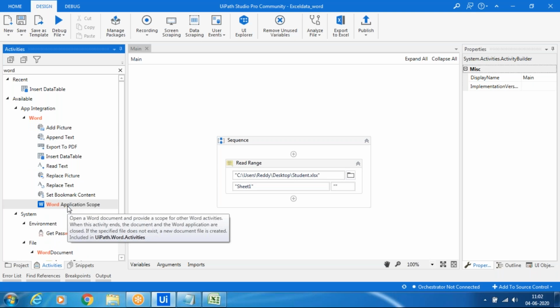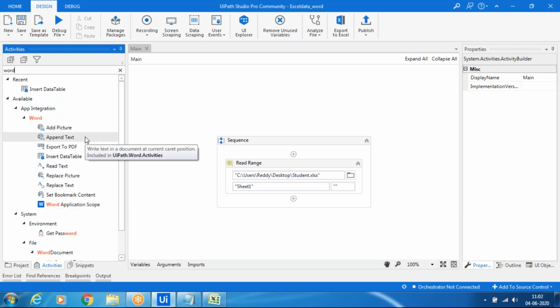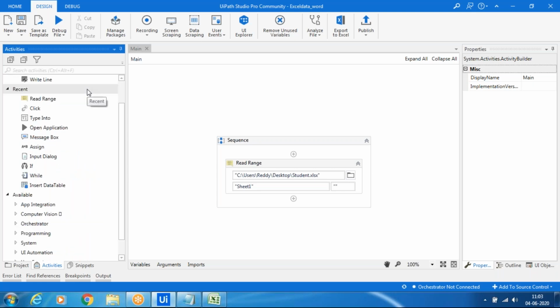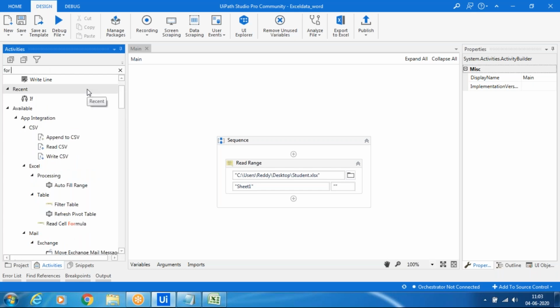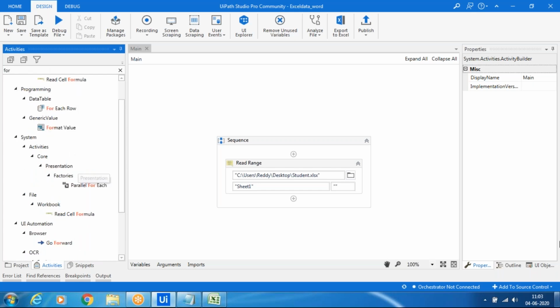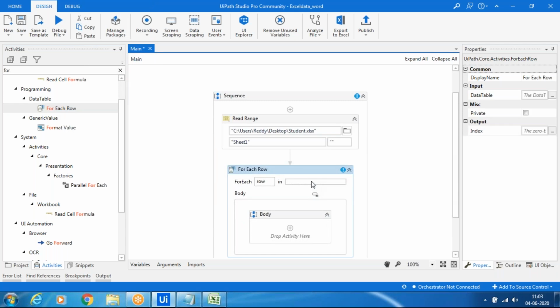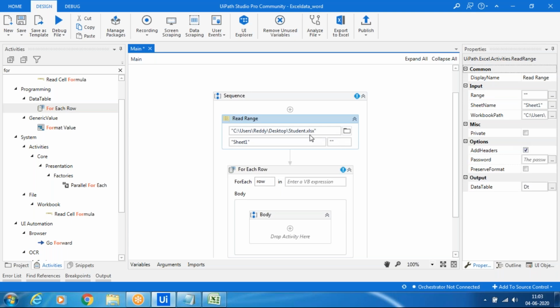I will use Append Text. I'll use a For Each, just like a for loop type. So for each row, I created a data table before reading the Excel sheet.